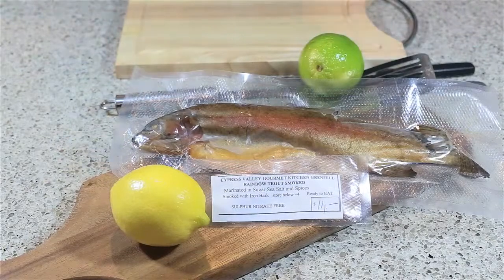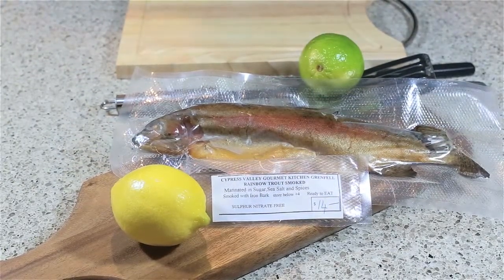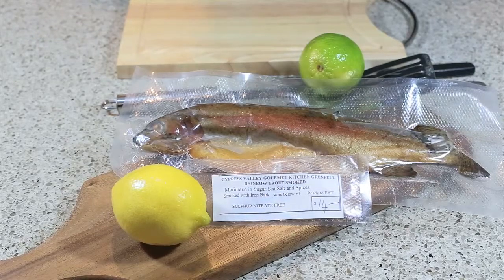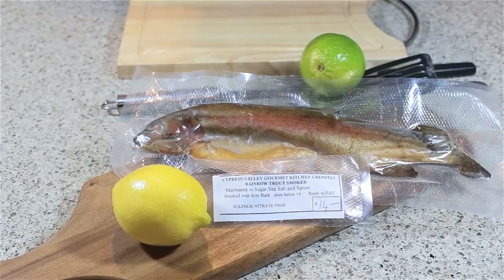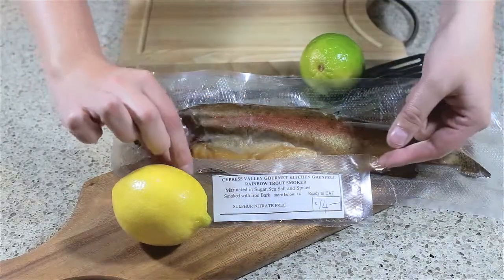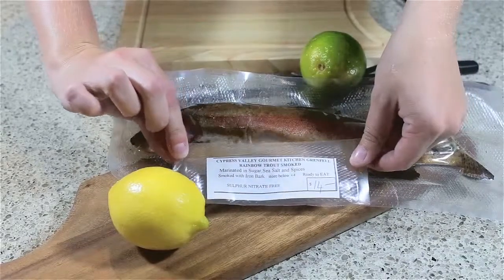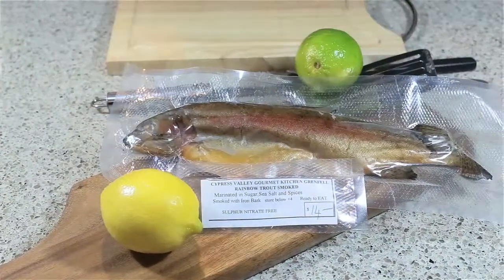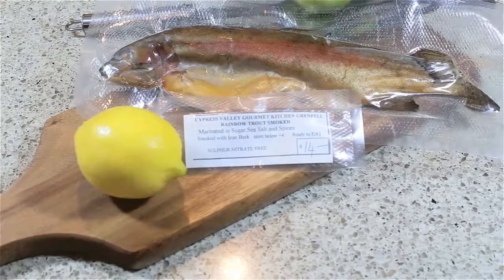So today we're going to be doing a how-to video and we're going to learn how to de-fillet a piece of smoked fish. Now this particular piece of smoked fish is smoked trout. It's sourced from a local supplier from Canberra, Cypress Valley. She's very much a food hero for Stockman's daughter, and she'll be coming on later in the coming week.